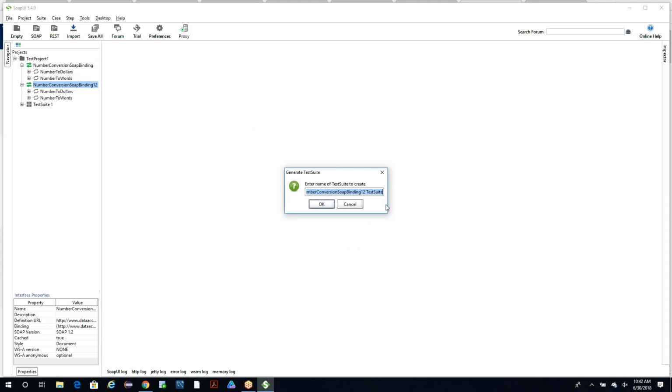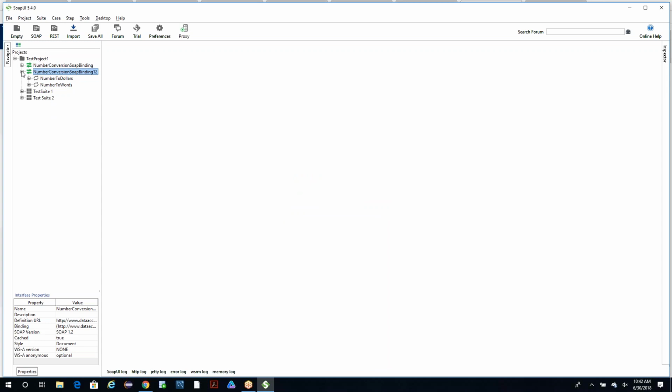And then test suite 2, this is for the second one. See, it changed. We have a project, and under the project, we have test suite 1 and test suite 2. These first two came by default. The first one we created is basically the same, so we can either delete this or leave it as it is.